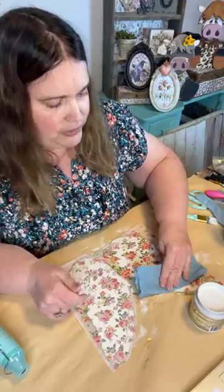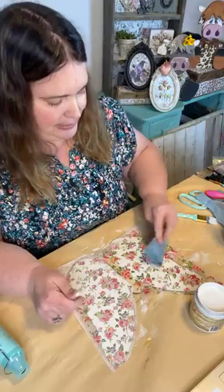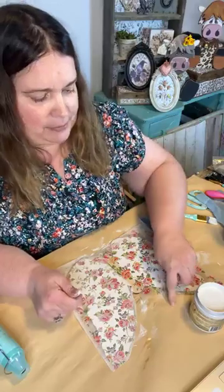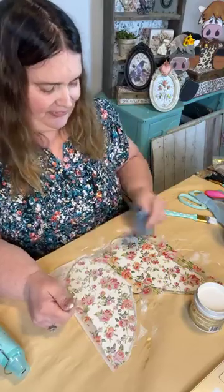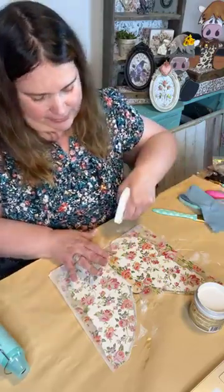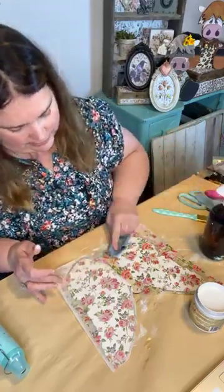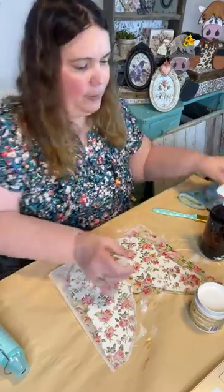And if you want to use a sponge, you can use a sponge. My water has not gotten in my paint, even though my paint's right there. My splash guard is right here. I'm just a little bit worried about that one right there. So we shall see what happens with that one. Okay.